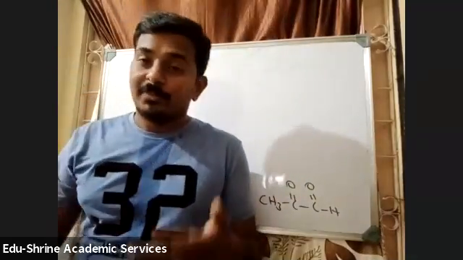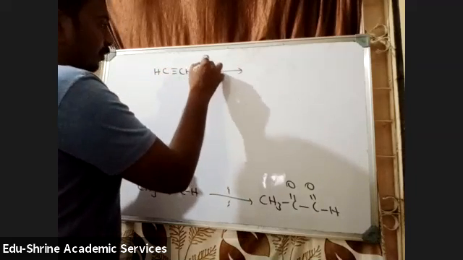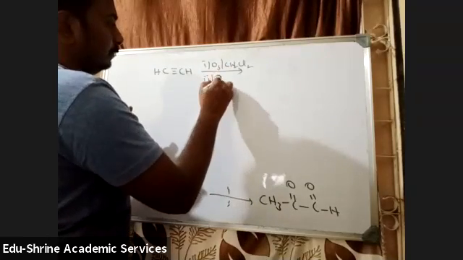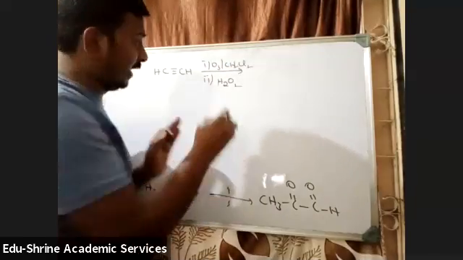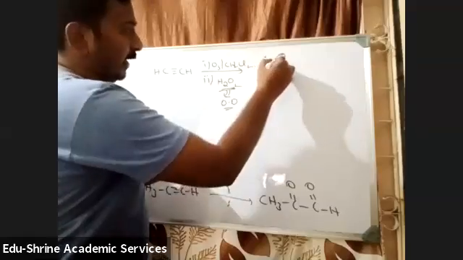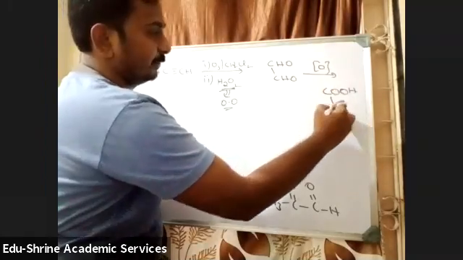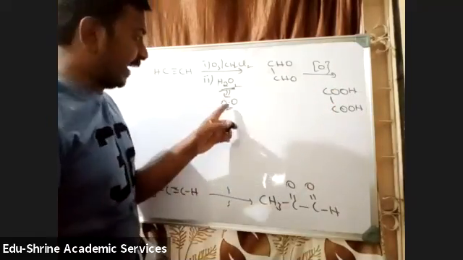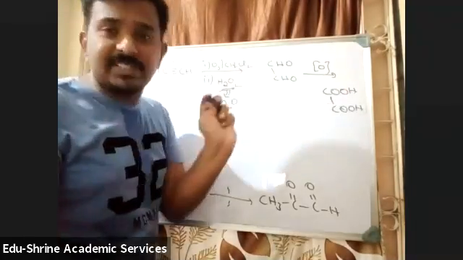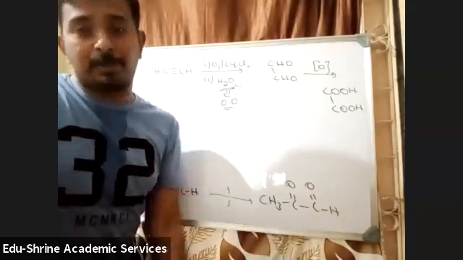But compulsory, students, if the question was like this, then definitely this will be oxidative ozonolysis only, because this is an oxidizing agent. So in such a case, what will happen? Whatever aldehyde we are getting will be further oxidized to carboxylic acid, right? If it is reductive ozonolysis, the reaction will stop here. But if it is H2O2, further oxidation is compulsorily possible. So there is a chance of getting this product also. We can't rule out that this product will never be formed.